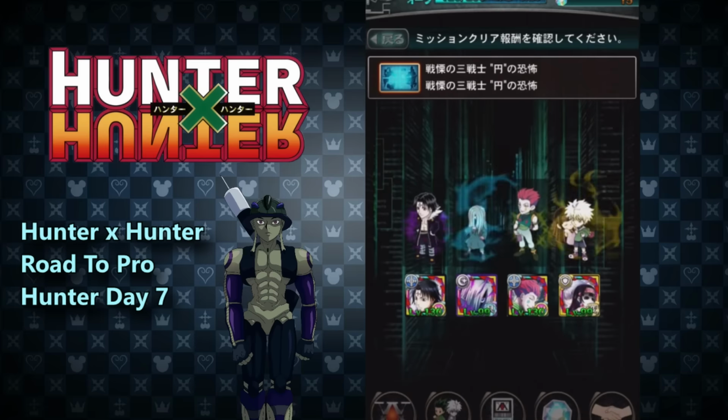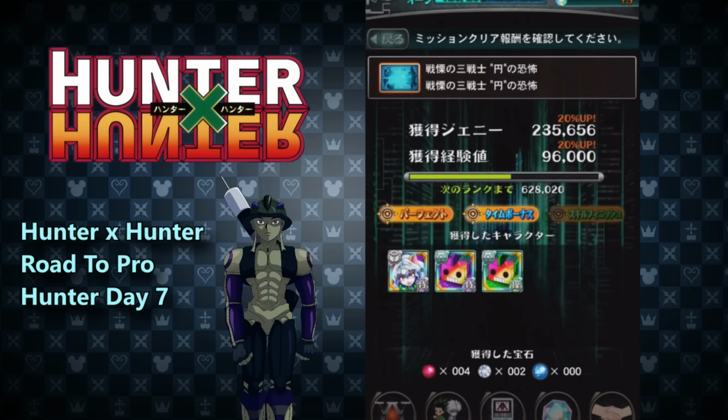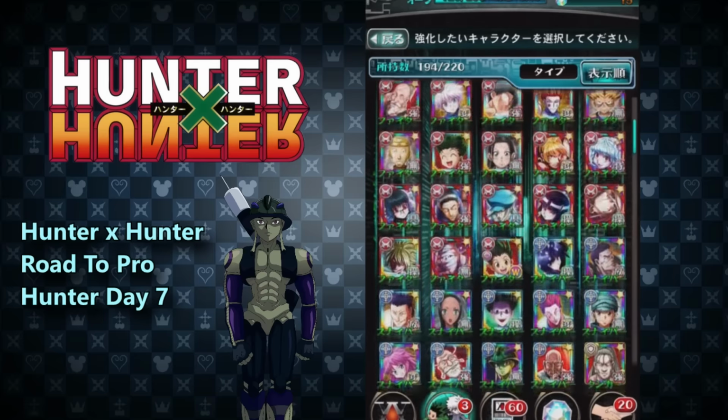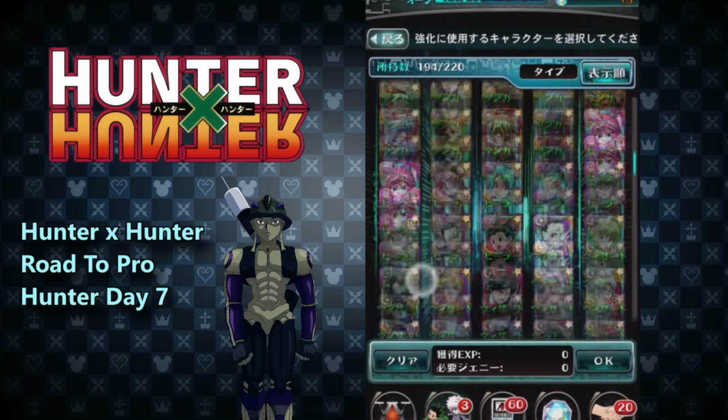So, yeah, thanks for watching, guys, this Road to Pro Hunter video. Tomorrow, I'll be bringing you a video on my friend points, because if you didn't know, your friend point recruits can give you pink robots, which are guaranteed skill up, so really awesome.